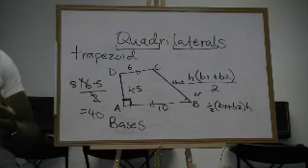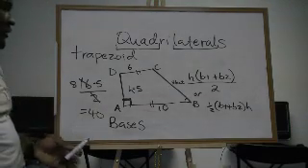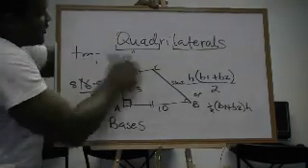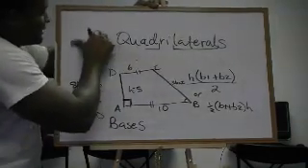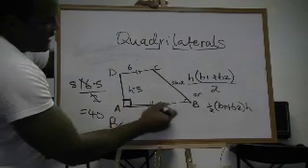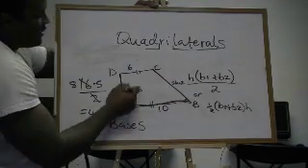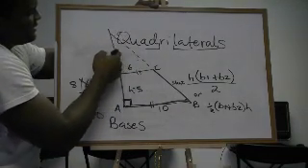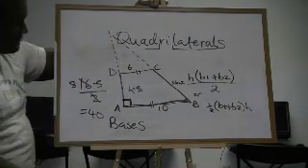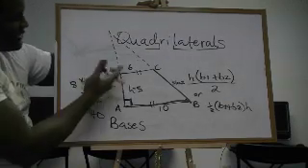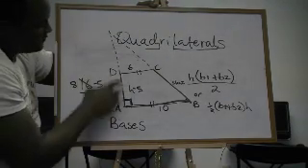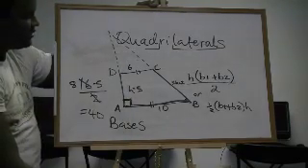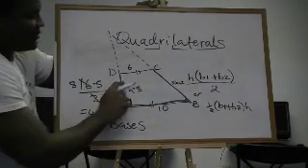Now, trapezoids and triangles have something in common. A trapezoid is kind of like a triangle that didn't quite make it to the top. Let's call this the base of a triangle. We'll call this the height, and this is the third side. Okay? So the formula for the area of a triangle is base times height divided by 2, because it only has one base.